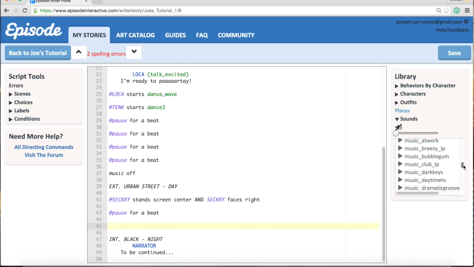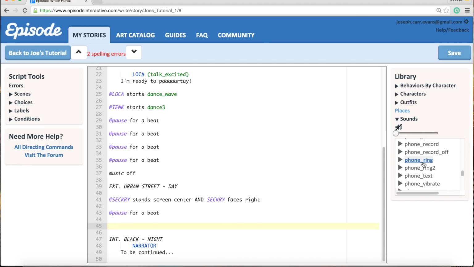And then to play a sound effect, all you need to do is go back over to this sound library here and find whatever sound you want. So for this instance, we're going to have the phone ring sound effect. So let me turn the audio back on here and I'll just show you what that sounds like. There we go. And it's really similar to the way you do music. All you need to do is, instead of writing the word music, you just write sound. So sound and then the file name, which is phone ring. And there we go, it goes green. Shows you it's correct.